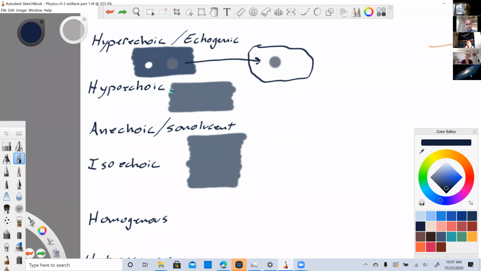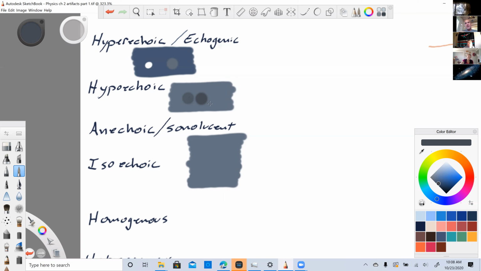So let's just get rid of a few of these things. So hypoechoic, I'm just going to choose that color, and then go a little bit darker. Okay, so now that dot is darker than the rest. It is hypoechoic. Wrong color. Well, it's hard to tell. Let's hit it again. Okay, slightly different now. Okay, well, forget it. They're hypoechoic compared to the tissue.